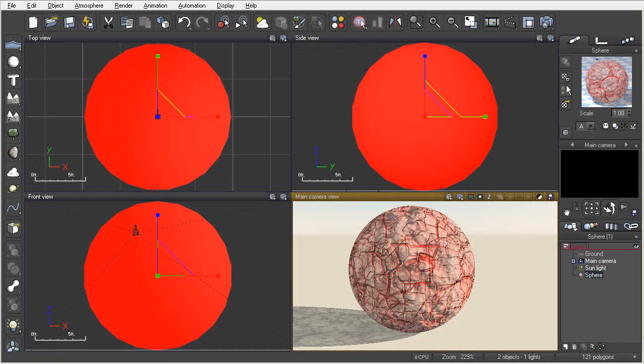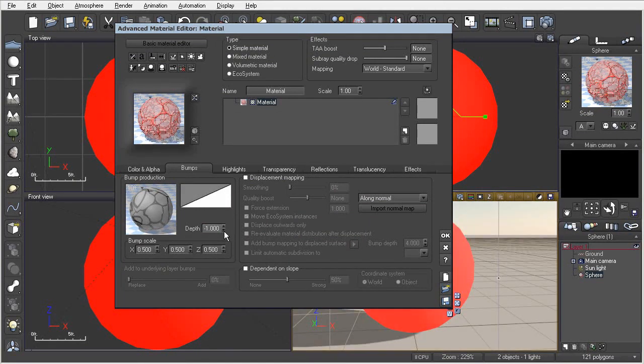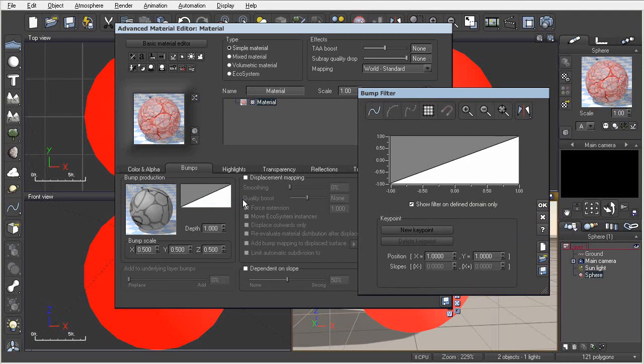So I'm going to go up to my material editor, and let's change our depth to a negative number. So let's go to -1. And now you'll see that that material is beginning to pull out there. Now, I don't necessarily have to use the depth in negative numbers. Okay, I could leave it at 1 if I like, and then I could change the filter and change exactly how this function reacts. So I'm going to right-click on my filter and hit Edit Filter.